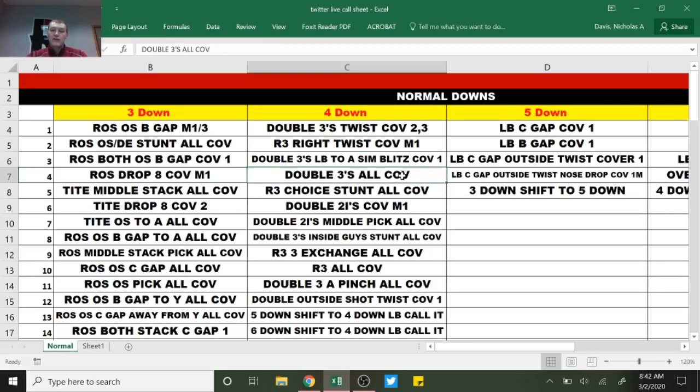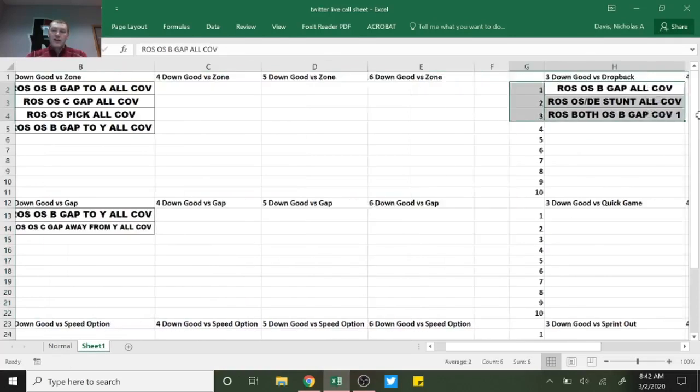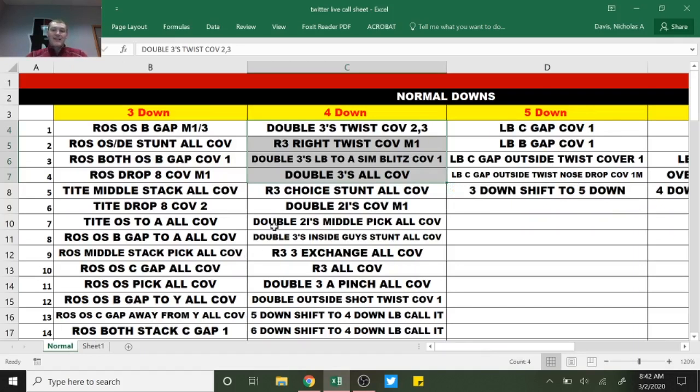So just different calls we were going through were set up for the drop back pass. And again, I'm taking these calls from the matrix. Hey, this has been our best stuff in 4 down. Boom. Bring it over here. Plug. Because at the end of the day, I know that these are going to be good calls against drop back pass because they have been for 5 years for us.